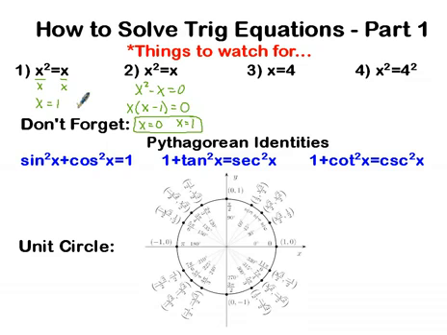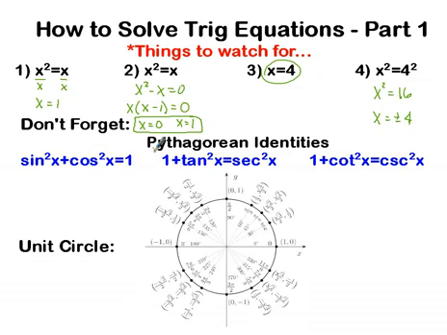And that can work in the reverse, too. Suppose I tell you that x is equal to 4. We could square both sides and get x squared is equal to 4 squared, and then we get x squared is equal to 16. Take the square root of both sides, you get x is equal to plus or minus 4. But originally we had just x is equal to 4. When you square or raise both sides to a power, you have the possibility of gaining solutions, and sometimes those solutions won't work. Negative 4 definitely doesn't equal 4, so you've got to check for those extraneous solutions, the ones that don't work even though they appear they do.